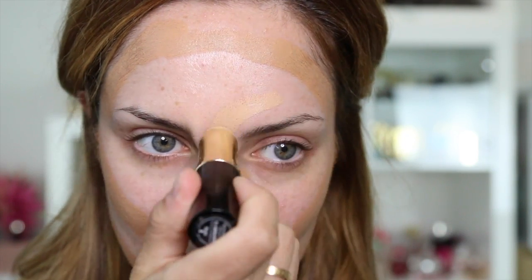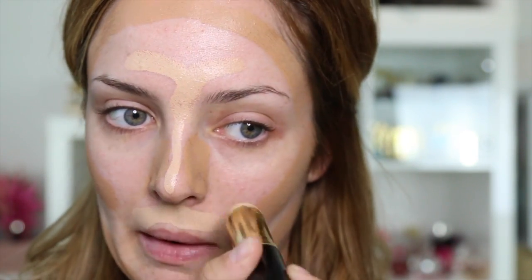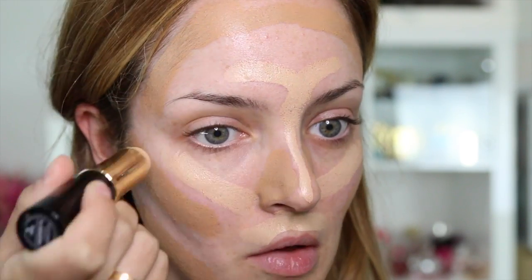Alright, now I'm going to use this Bobbi Brown one. That first one was Napoleon Perdis in look 4, so I'm applying darker shades around the edge of my face. And then the rest of my face will be with this Bobbi Brown foundation stick in number 3. So just draw that around. And honestly, from there you're ready to leave the house.